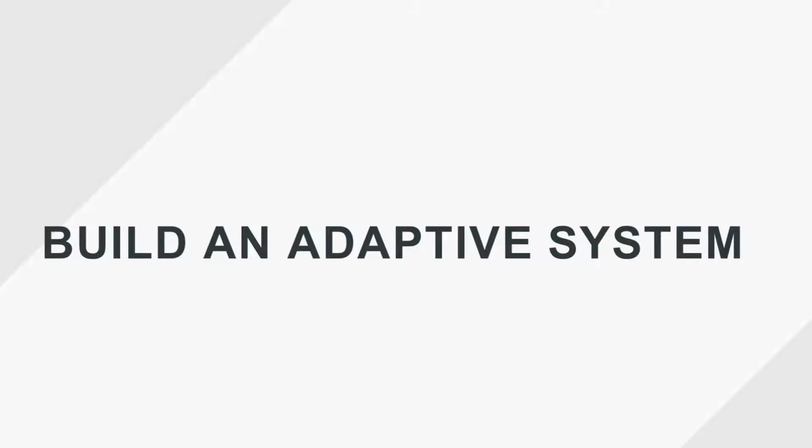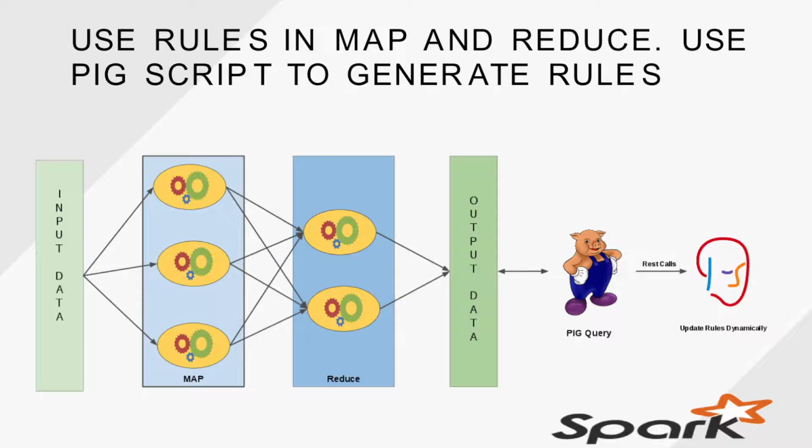So, building an adaptive system where you have the ability to update your rules, I'm just going to reiterate: as part of the MapReduce jobs, we were able to embed our rules. The nice part about this is that these rules or decision tables can be maintained by the business user. They get embedded as part of a MapReduce job, and you can execute them. Then once your data is accurate, you could run a Pig query, which could generate a decision table which can be hot deployed in your application.